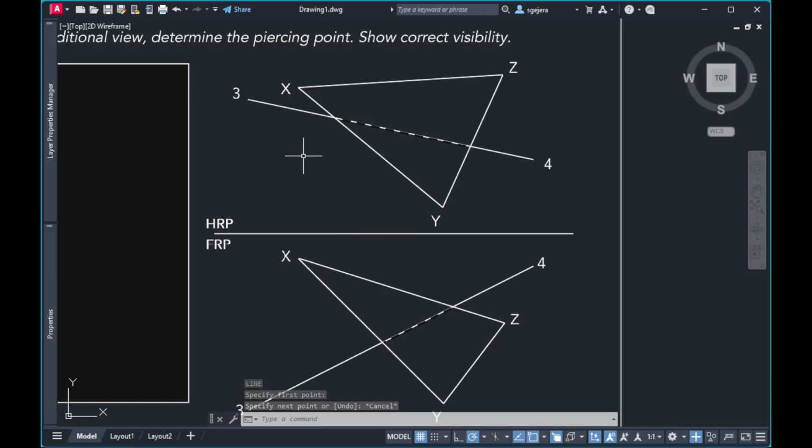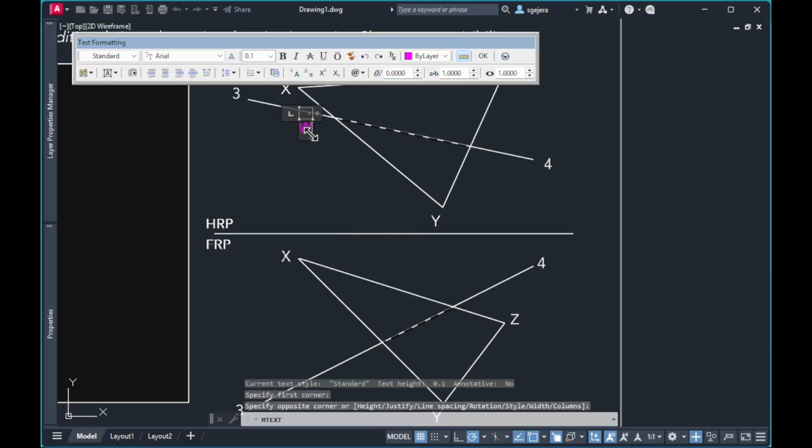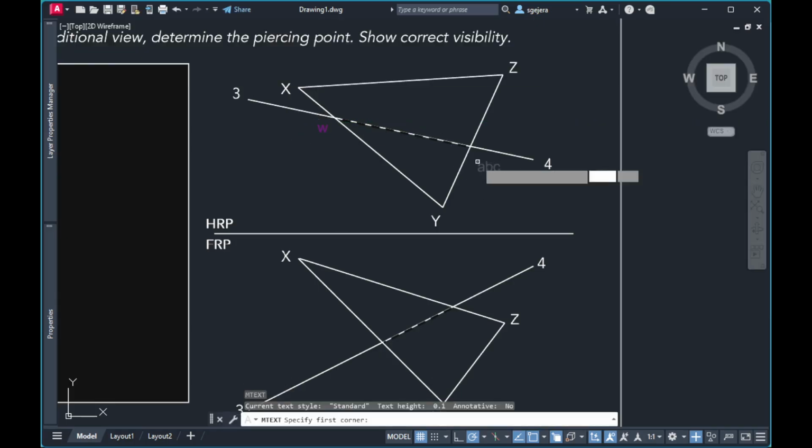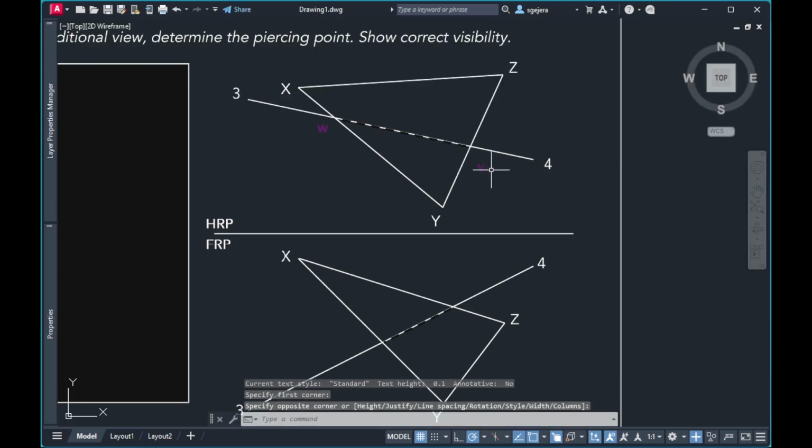Or let's call it another name, no? I'll say WV. So, may point W ka dito, and ito naman is point V. Again, no need to name this, no? I'm just naming this para lang mas for visualization purposes. So, parang si special cutting plane mo, again, we are imagining na si special cutting plane is an edge view containing line 3-4. So, it looks like just a line as well, no?